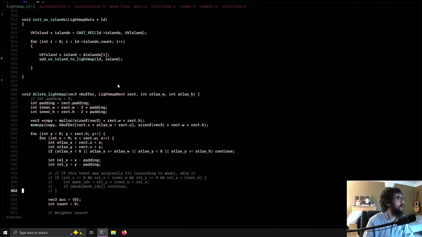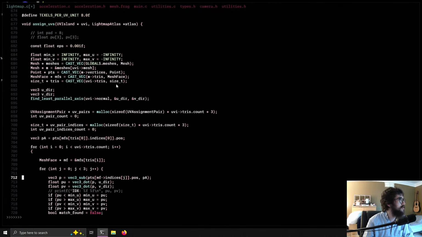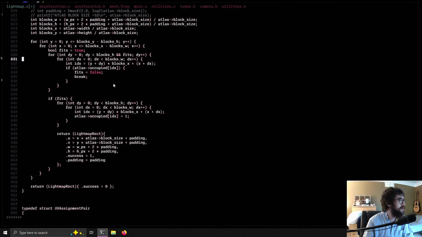Does the rect width and the rect height have padding in it? That's all I care about right now. Does it have padding in it? It does. It has the padding.